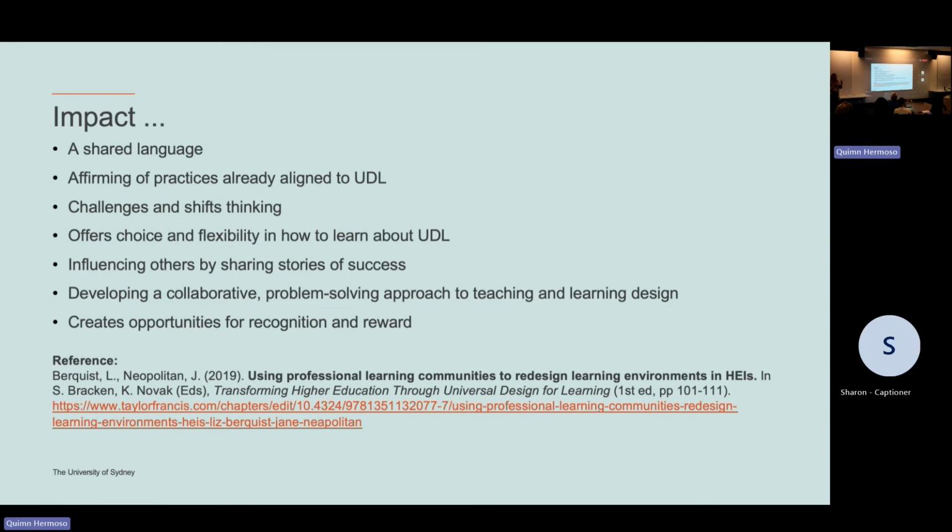And so, going back to that question that I posed right at the start, how do we foster a culture of designing for diversity across a whole institution? Really, it's by offering lots and lots of different ways for people to connect. So far, with the communities that I've shared with you, we've seen a common language evolving with people who are connecting with us. It's also a way to be very affirming of the practices that are already taking place.